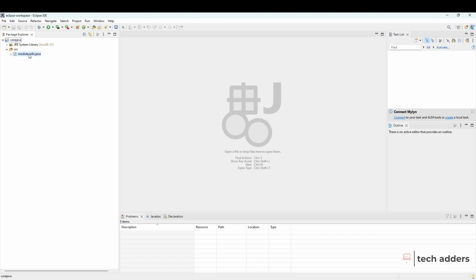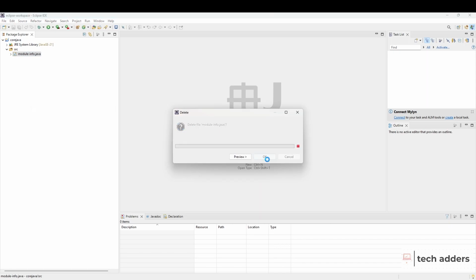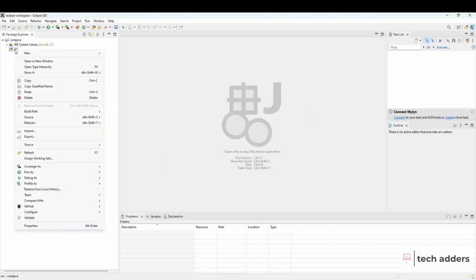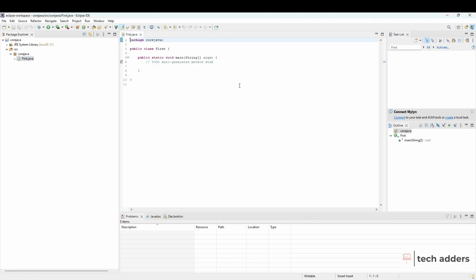Now we need to create a simple Java program. I will delete this one. I want to add a simple class here, new class, and I'm going to create First.java. I make it public, and I want a simple public static void main method inside it. Finish.